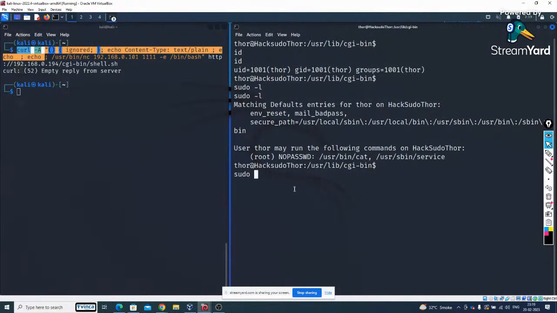Sudo service ../../bin/sh means file traversal, go into the bin folder and it triggers that sh file. You can put bash also. Replace sh with bash, yes, you can try. Got that bash access. But now, what about the root user access?